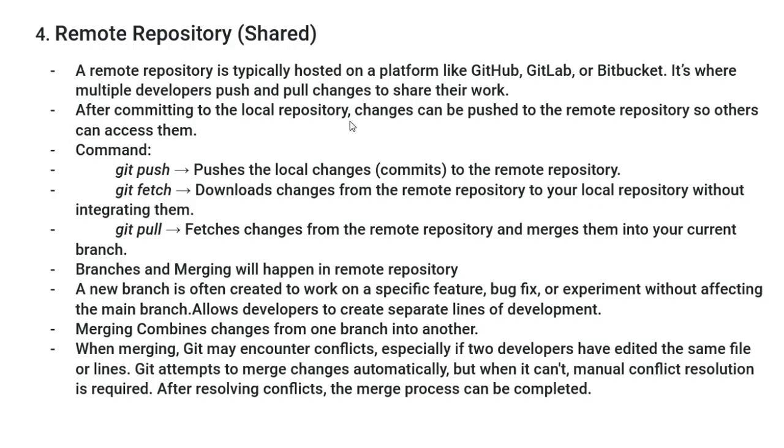After committing to the local repository, changes can be pushed to the remote repo so others can also access them. There are multiple commands. For example, we can use the push command to push the local changes to the remote repo, and we can use the pull command to fetch the changes from the remote repo and merge them into your current branch. The fetch command can also be used to download the changes from the remote repo to your local repo without integrating them. We will see these detailed operations in coming sessions, but just understand the architecture at a high level.